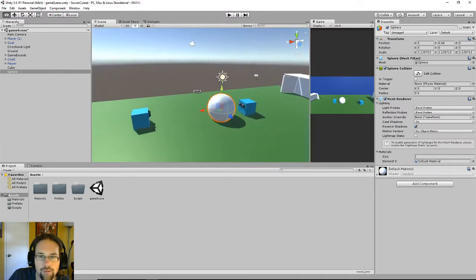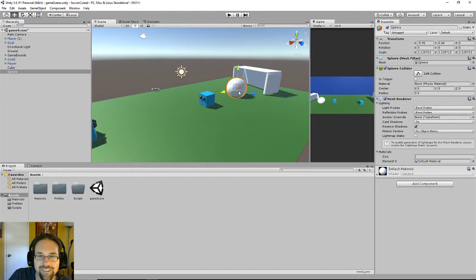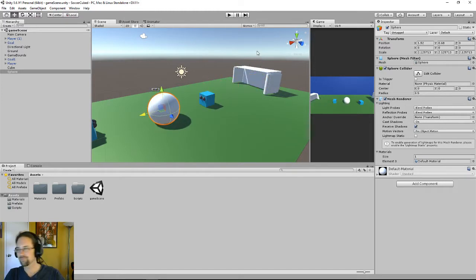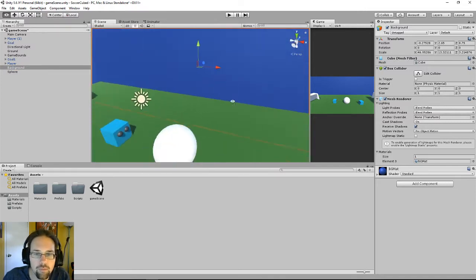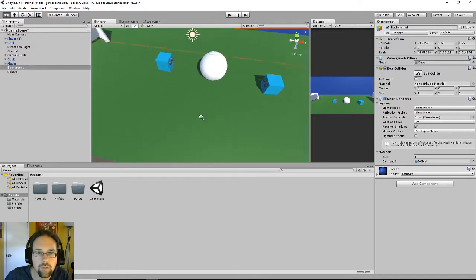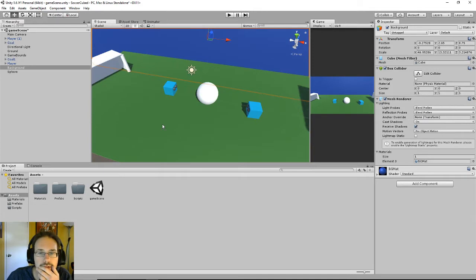Oh wait. It needs to be able to fit inside our goal. It does, good, cool. Sweet, so now we have all the pieces for our game. Now what's left is to start hooking this game up and getting it working. Let's see here, cube, that's our background, so let me rename that. There's only a few more pieces that we're gonna have to make for this game to work. We're gonna do particle effects at some point in here. But for now, let's start getting some of this working.